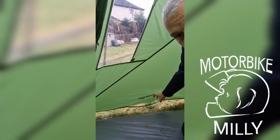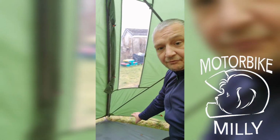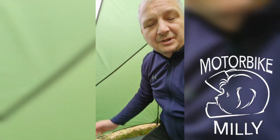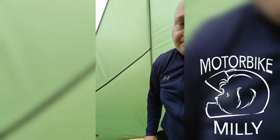I wasn't too happy about how much this flapped around at the best of times. I'm reasonably on flat ground, but the front porch area is at a very slight angle, but it's enough that it's not making the front of the tent as taut as it should be, even with me adjusting the straps. Anyway, I stupidly put an additional tarp clip on it, and the wind obviously ripped it right off. So there you go, I've ripped my new tent.